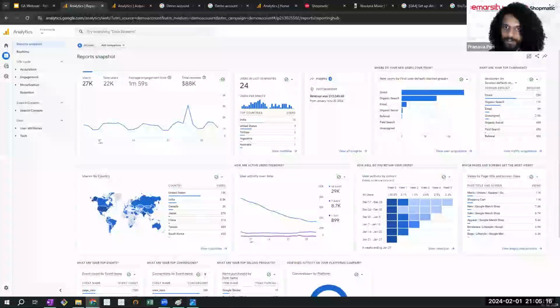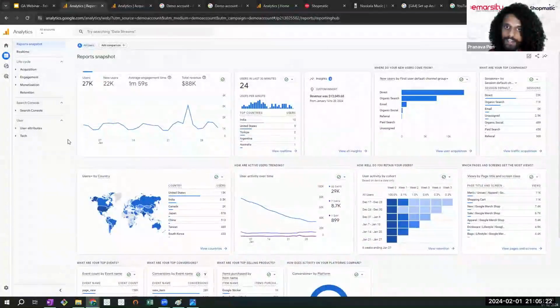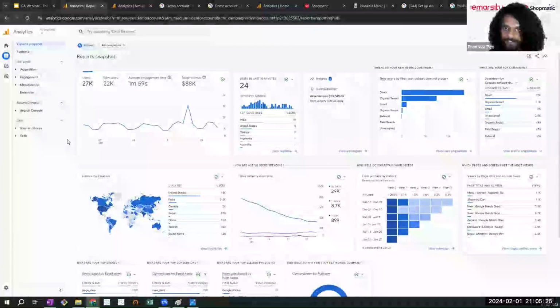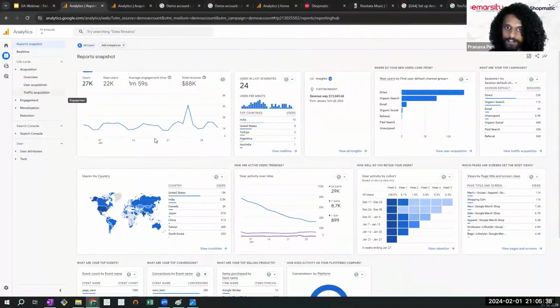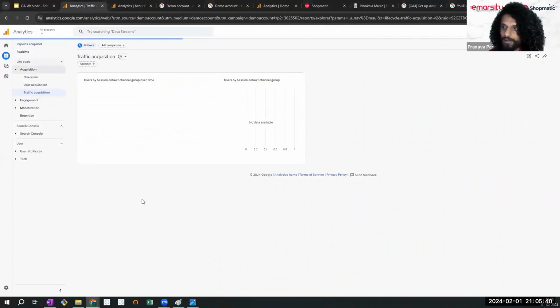like if somebody has clicked on a Facebook post and then landed onto our website. Medium is the general category of traffic source. For example, somebody did a Google search and then landed onto our website. That means they are called organic traffic coming onto our platform.